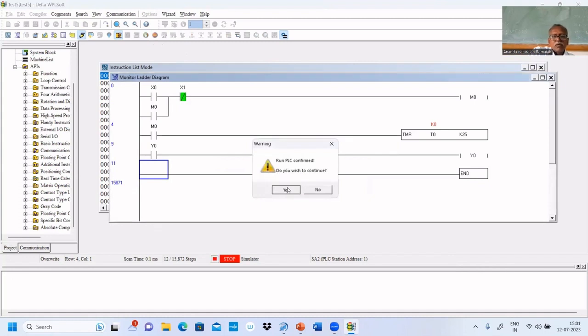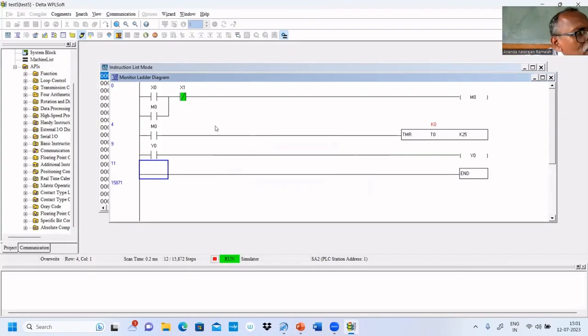Yes, we keep this in run mode. Both X1 and X0 are normally open push buttons, as we assumed earlier in the previous program. Same two inputs we are using. So X1 is open, that's why X1 bar is 1. It is in green. Now let us turn on the lamp.